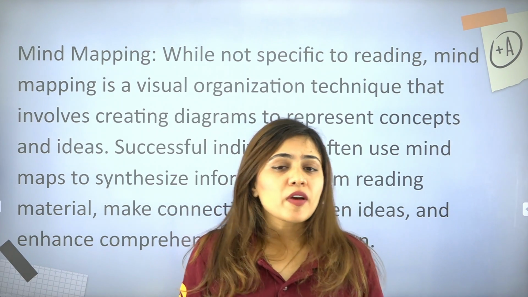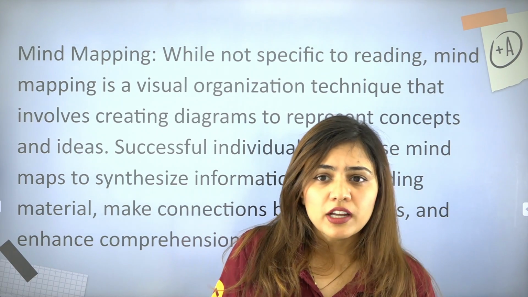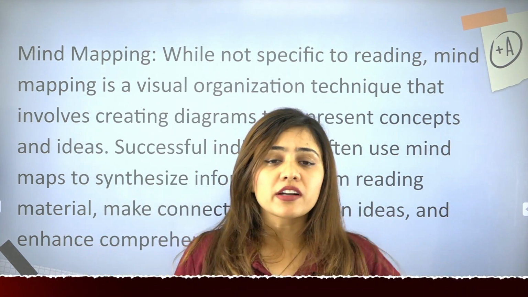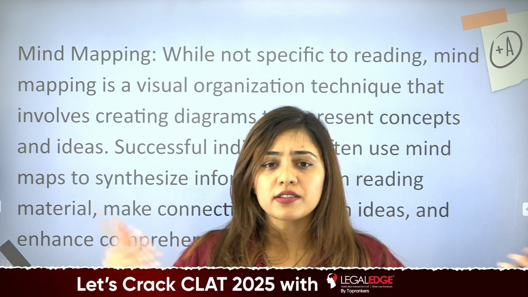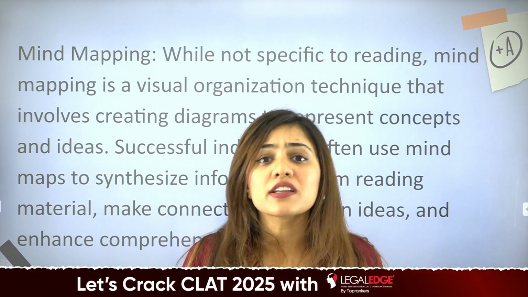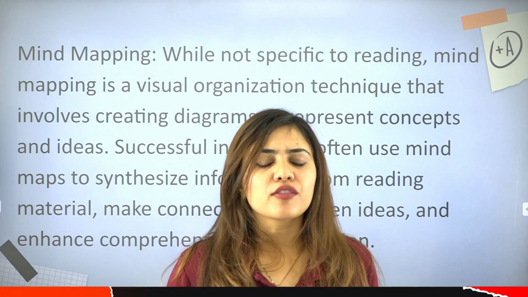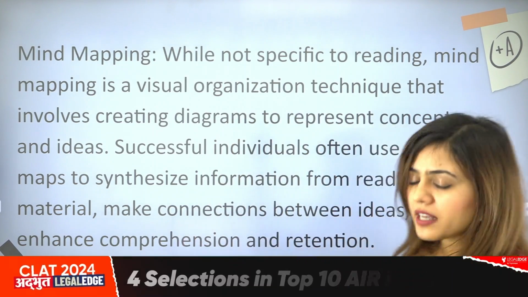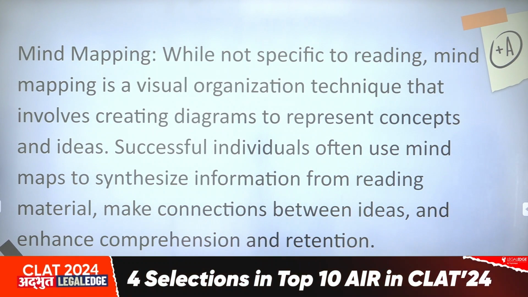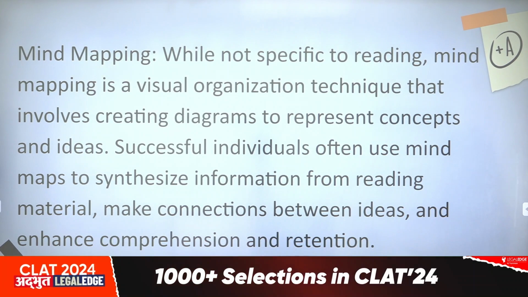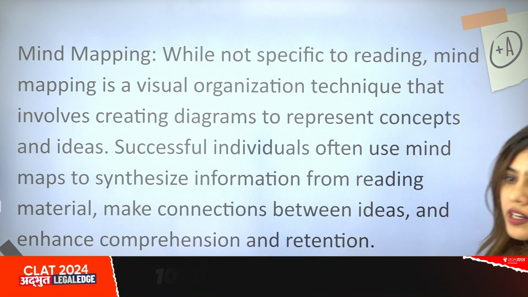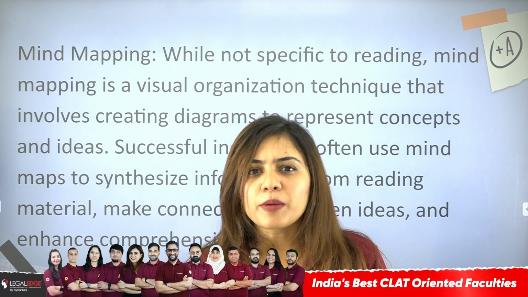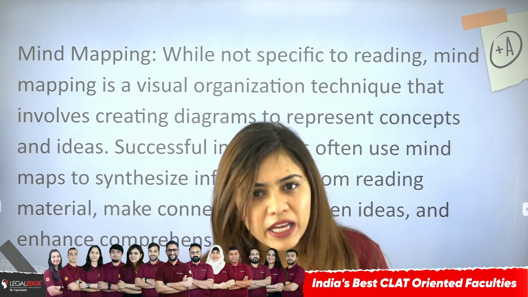Even in passages where pros and cons are discussed, आप simply वहाँ पे एक box में title लिख सकते हो and you can just subdivide it into two categories, the pros and the cons, and you can just simply write the pros and the cons, and it gives you a very clear idea of the information which has been shared by the writer. So mind mapping is very, very important. And it's again something which is not very specific to reading, but it's actually a kind of visual organization which will help you to remember information. क्योंकि बार बार circle back करने का time नहीं है हमारे पास.